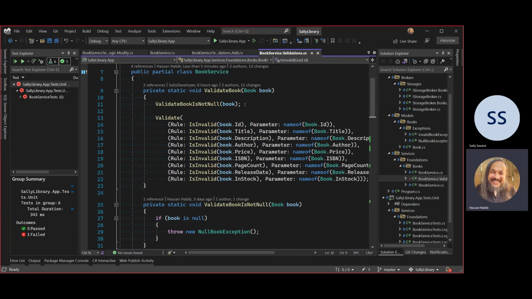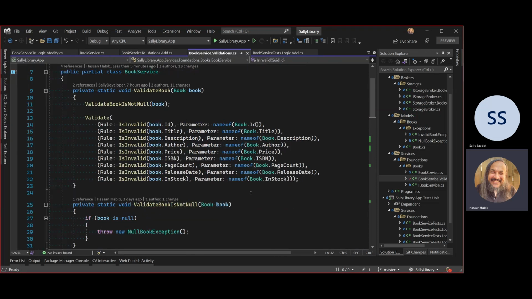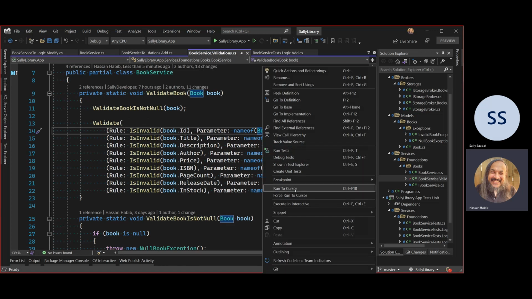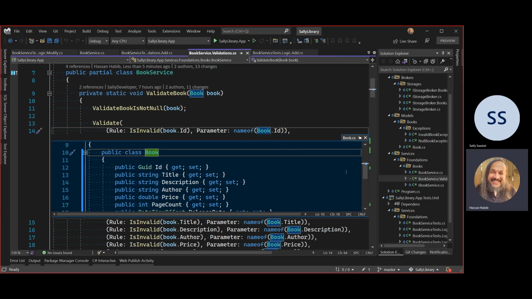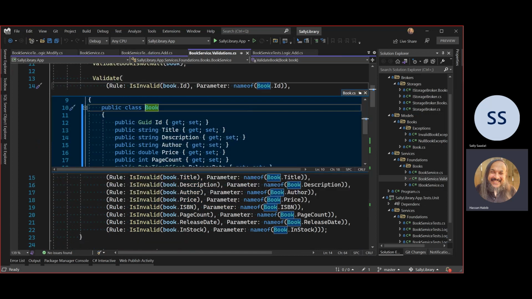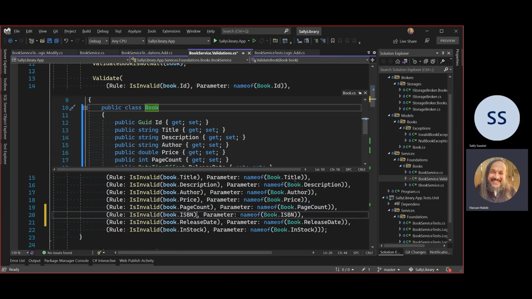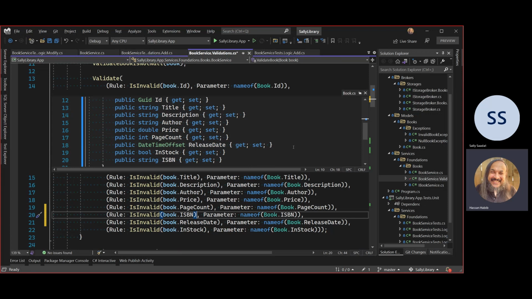Also, the order here is super important. From a syntactical standpoint and from an order standpoint, if you do a peek in here, what I usually do is go and say peek definition, and I start comparing the order of validations that you have with the order in the model. Like you did ID, title, description, author, price, page count. It should be the same order as the model. See, everything has some thought put into it in terms of the order of things.